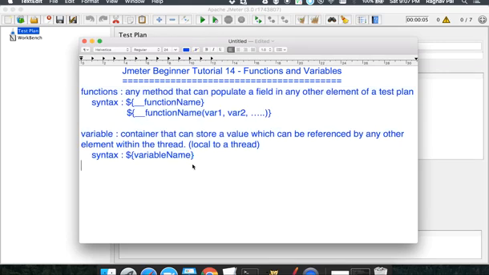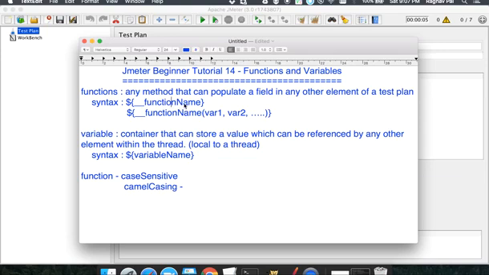One more thing we should take care of is that function names and variable names are both case sensitive. In functions, the naming is camel casing, which is the format of naming.